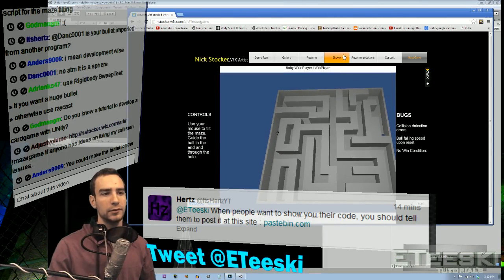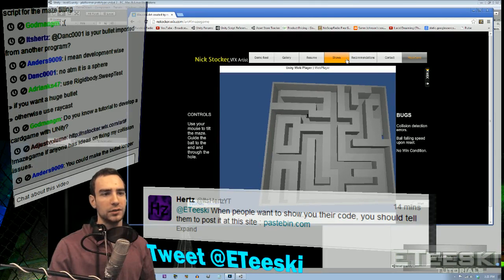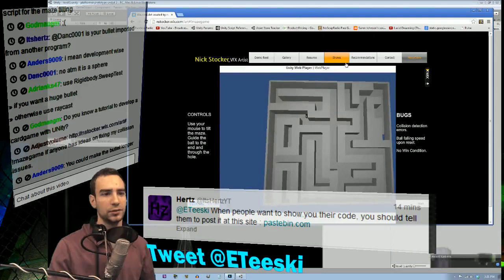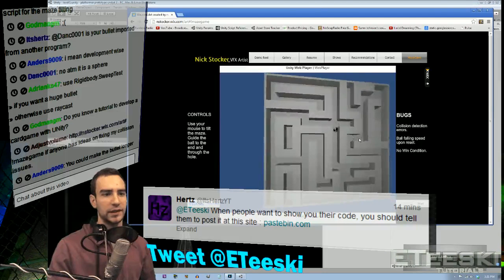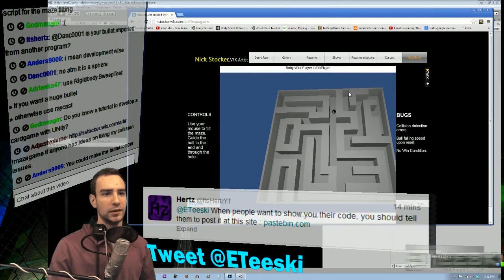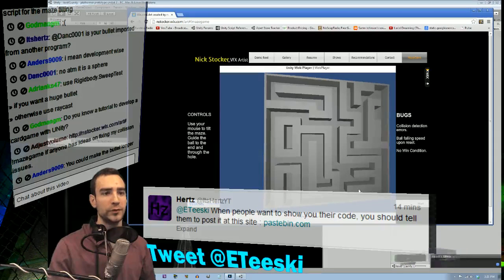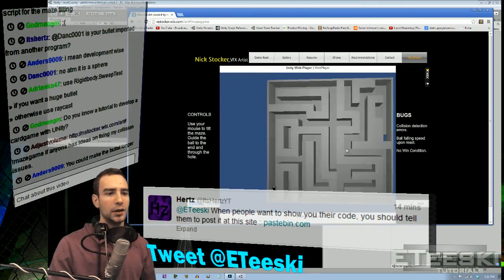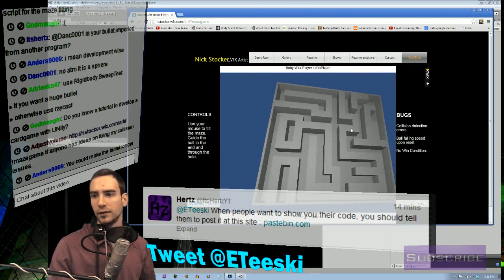So, I would assume that if I only move very, very slowly, the ball shouldn't go through the maze. But if I move it quickly... oh wait, we're in the center. So I need to get to one of the edges where the actual polygons of the maze are going to move more. So if I move it quickly, it goes straight through. So yeah, I would try to convert this system to like an add force.